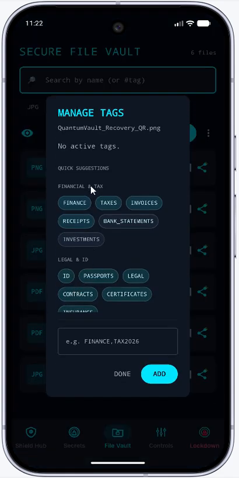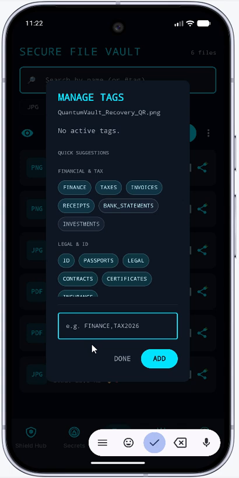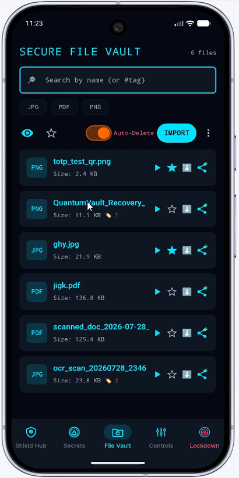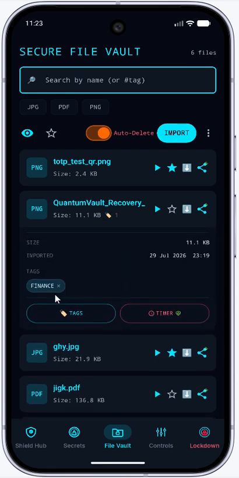So just click on tag. You can select the existing tag or just type your own tag. So for example, let's say I mark it as finance, selected tag, done, because that was an existing tag. Now you see on this, it shows you a tag, and finance is the one which we attached. Similarly, you can add as many tags as you want.